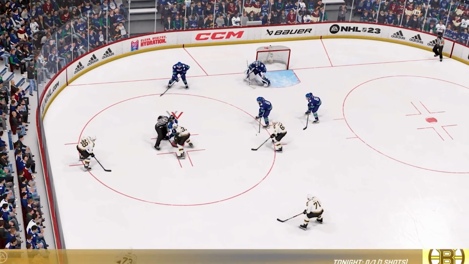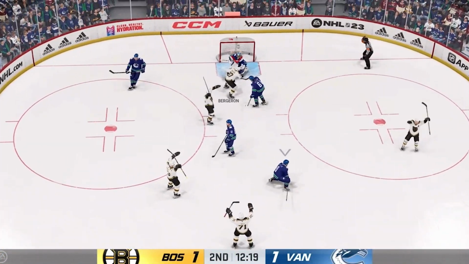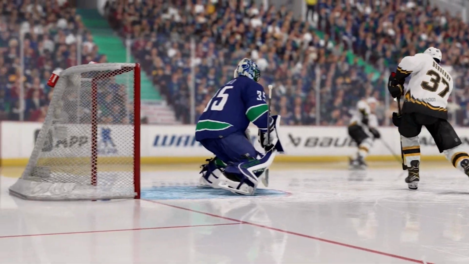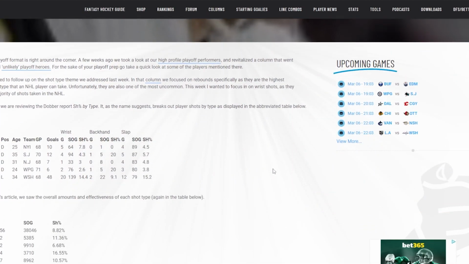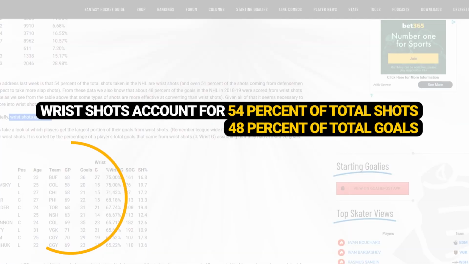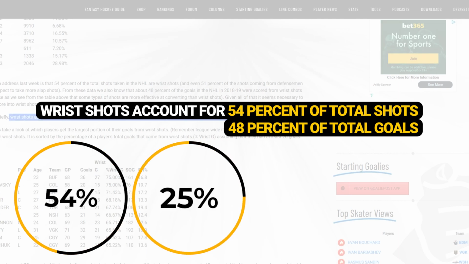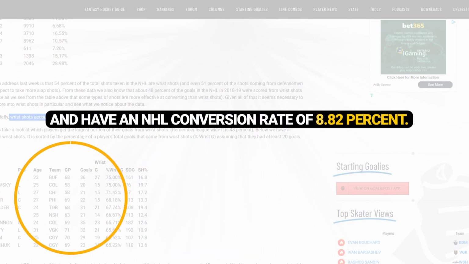I was thinking of this in real life terms, and I asked myself the question, in the NHL, what is the best way to score? Kind of a funny question, right? Like, as fans, how do we answer that? It's not really a logical question, to be honest. Regardless, the question led me to an article. And in that article, it states, wrist shots account for 54% of the total shots, 48% of total goals, and have an NHL conversion rate of 8.82%.